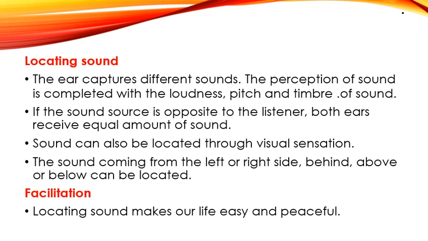Locating sound. The ear captures different sounds during this process. There are so many sorts of voices and sounds which the ear senses. And during this process, it has to know which direction the sound waves are coming from. This is very important. It has to gather information about the environment as well. The perception of sound is completed with the loudness, pitch, timbre, and quality of the sound. Okay.